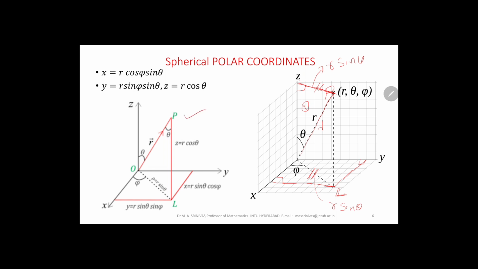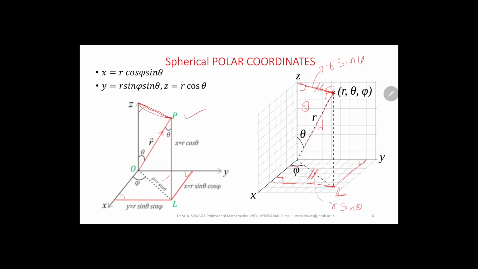PL is this perpendicular, this is a right angle, this is a right angle, and you write this is also a right angle. So sin theta, this length P is equal to r sin theta. That is how we get P is r sin theta. Because this is a right angle triangle, the side opposite to the right angle is the hypotenuse. And from this, I can find out sin phi and cos phi.